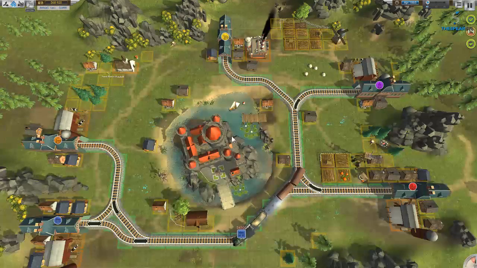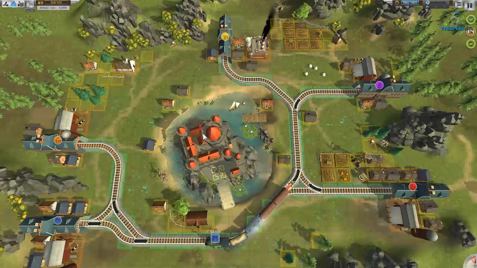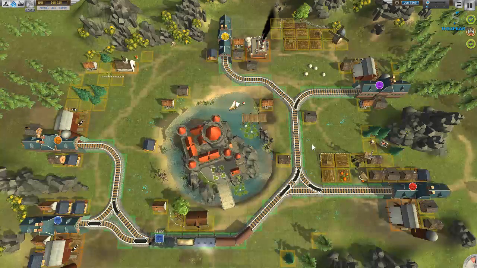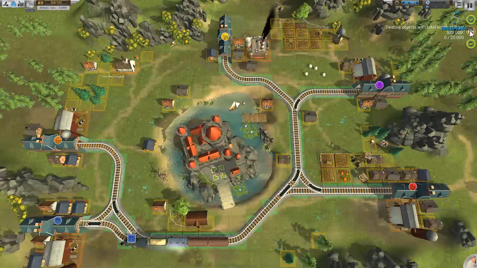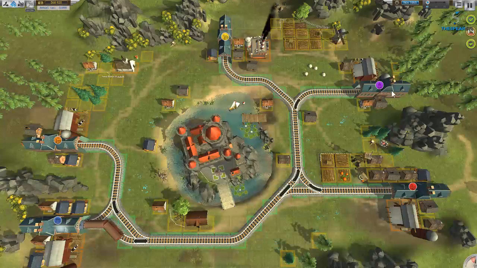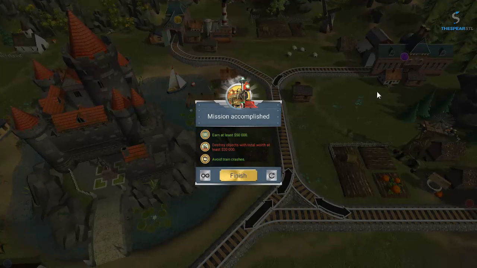This is the Europe map, this being France, with some kind of chateau here in the middle. So we got 2 out of 3. Didn't get 3 out of 3 because I didn't destroy objects for no reason, which I thought would be a good thing, but not according to the game. Mission accomplished.